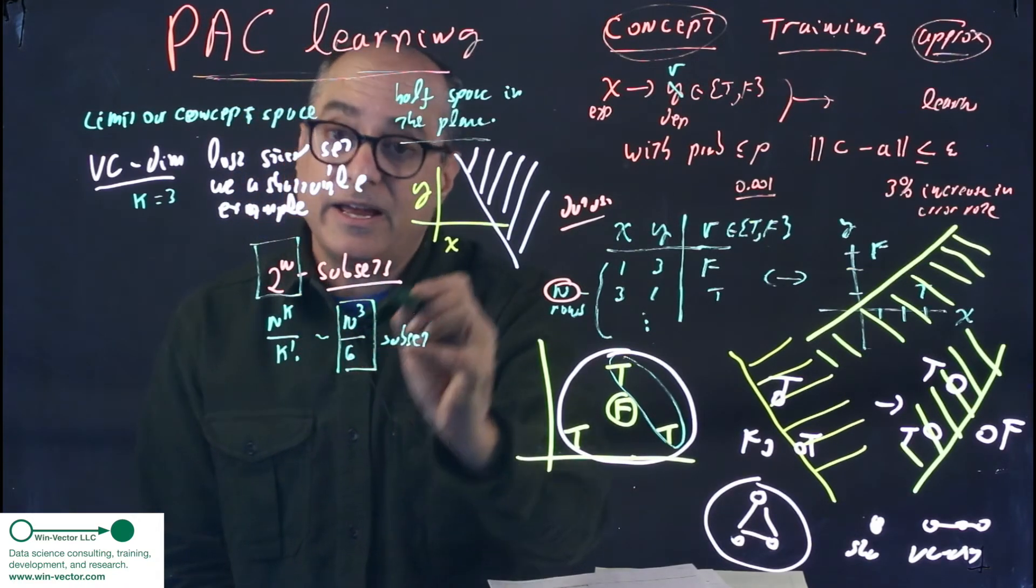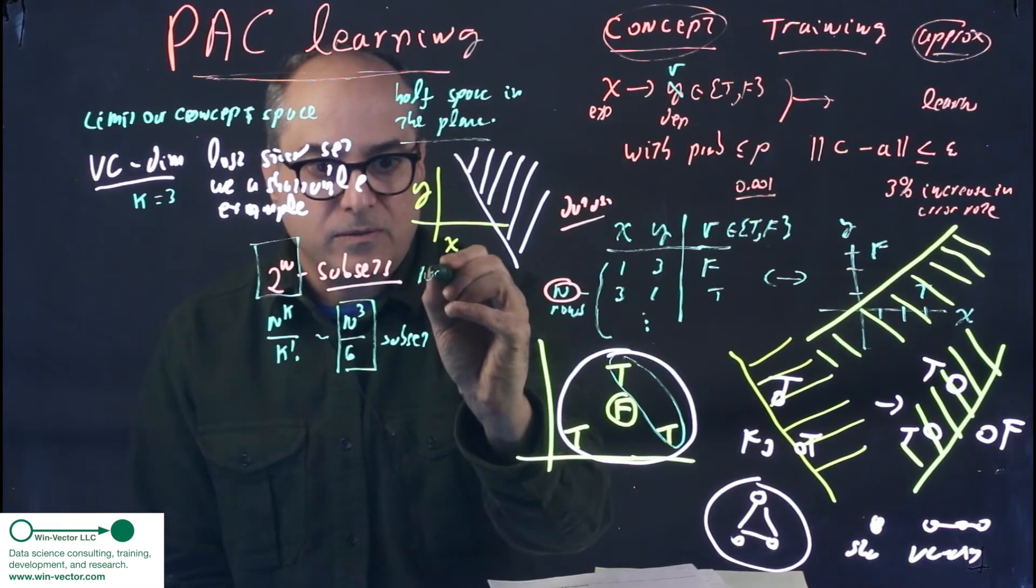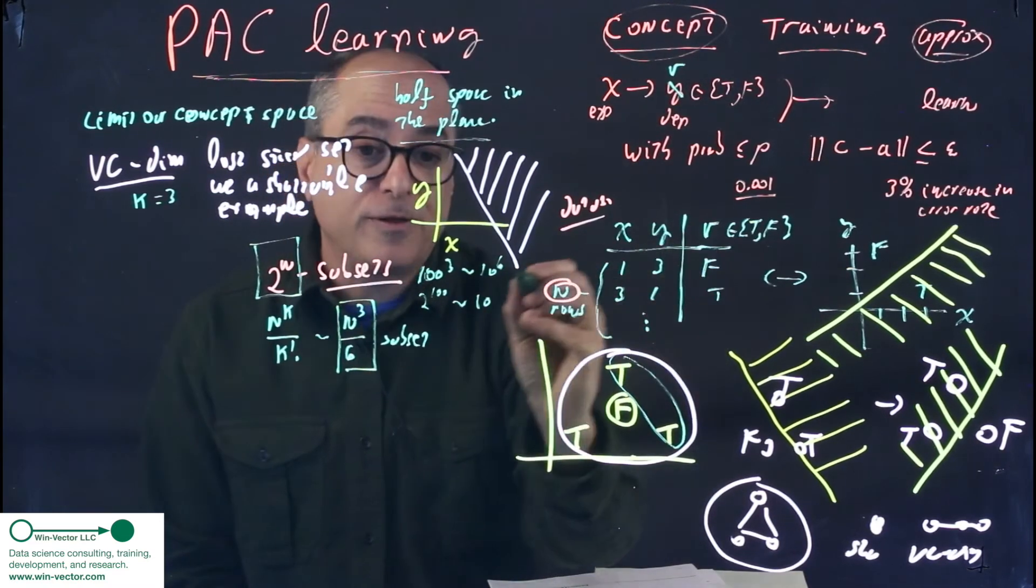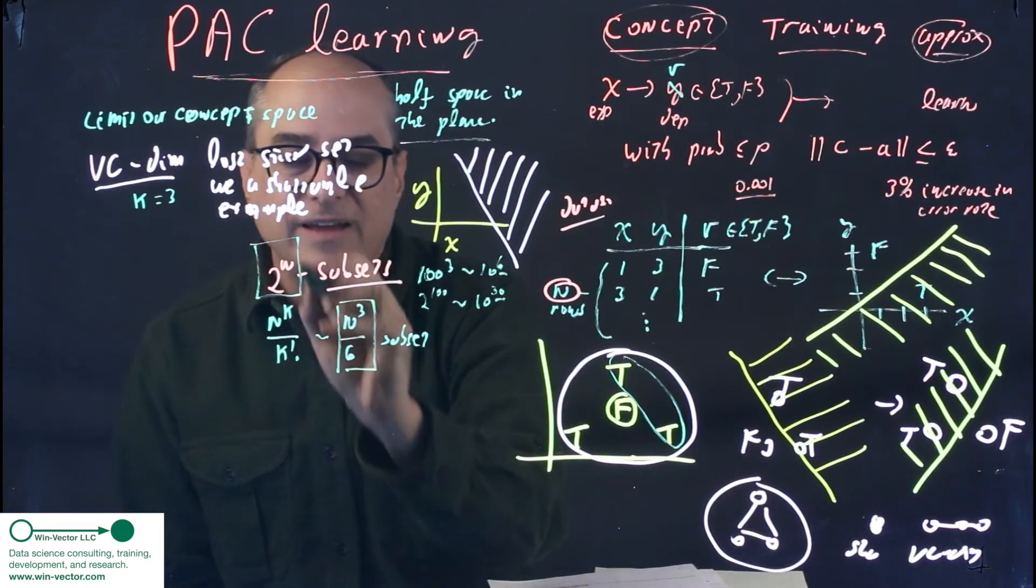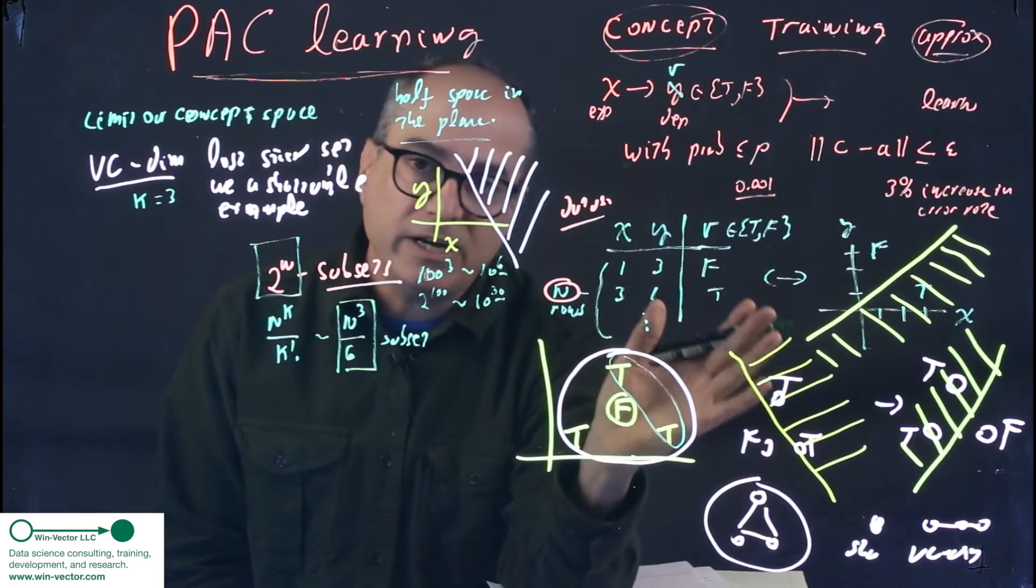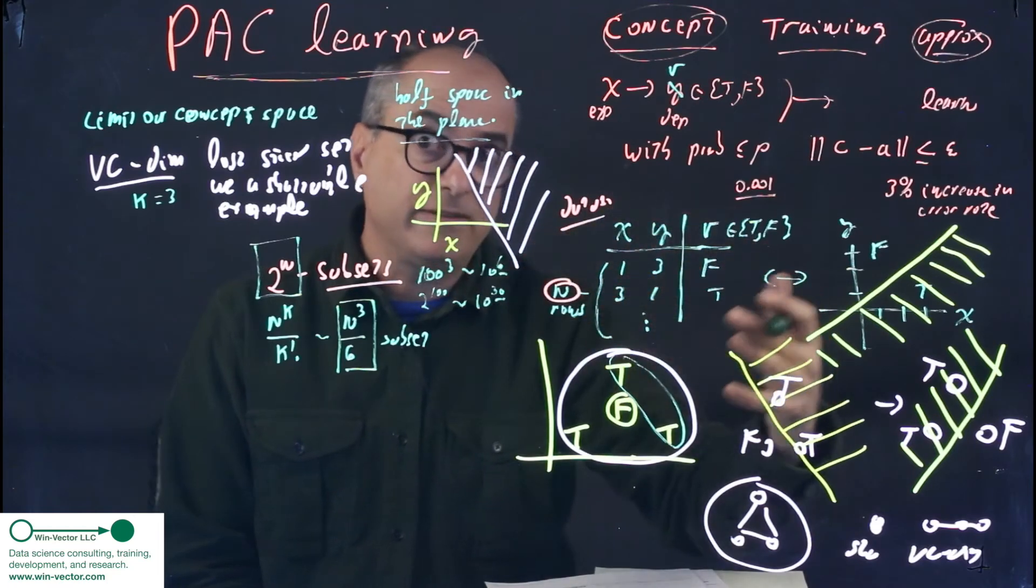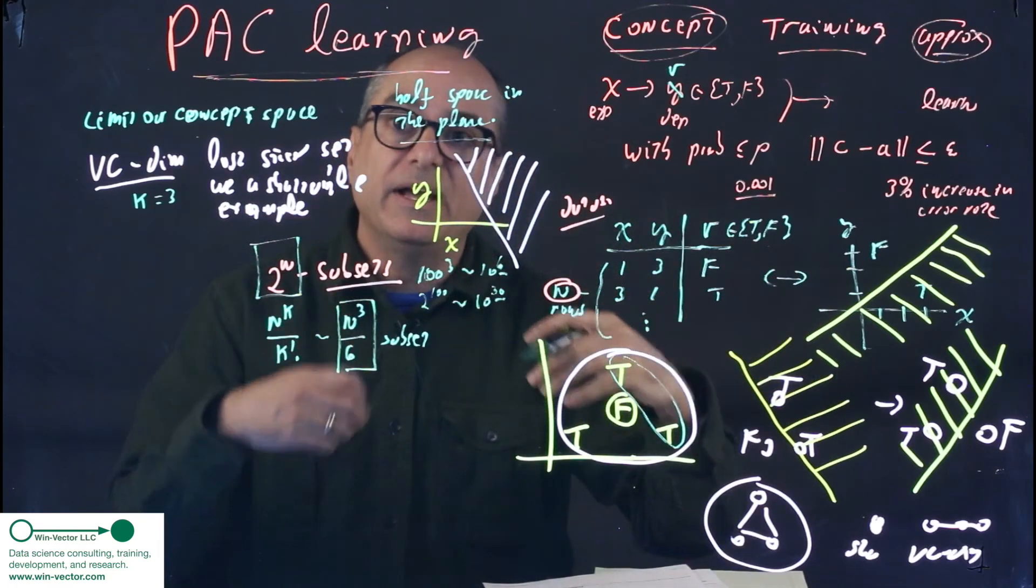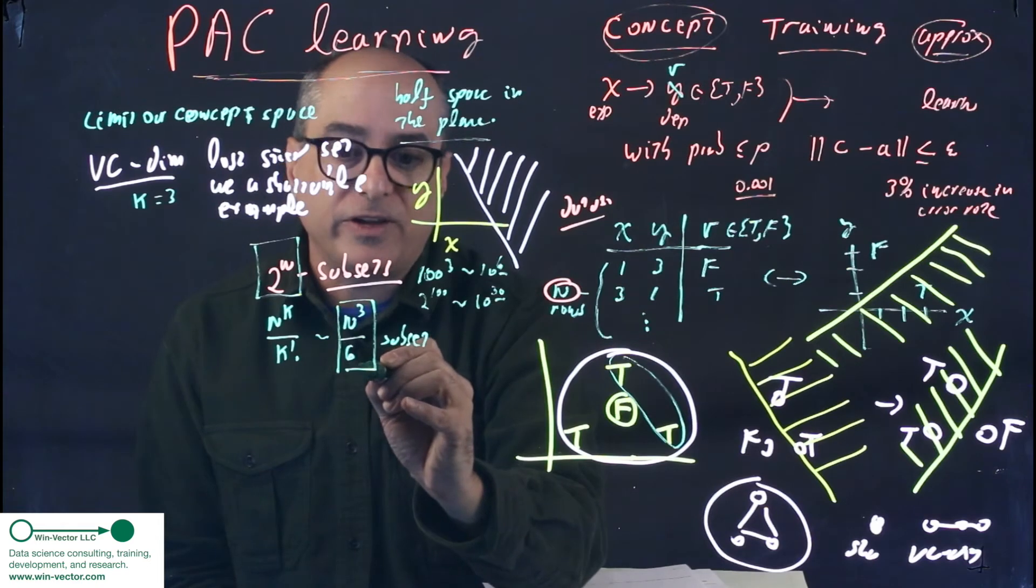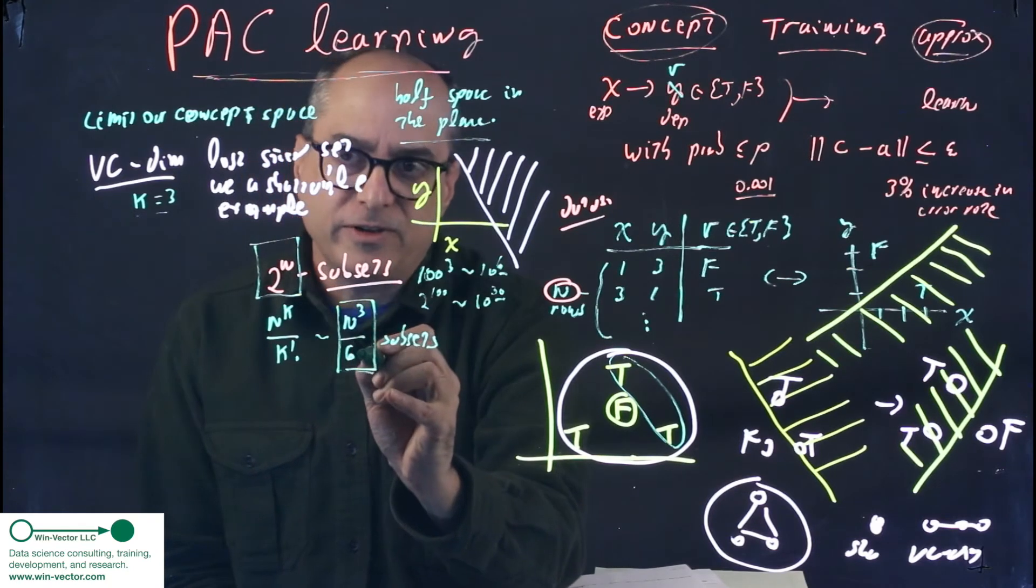It's basically saying, certain sets of points sail together. Now, the thing is, this is much smaller than this. It's saying, two to the n grows much faster than n to the third. For instance, if n was a hundred, two to the n, one hundred to the third is ten to the sixth, two to the one hundredth is about ten to the thirtieth. So, two to the hundredth is astronomically larger than n to the third over six. So, this lemma says that if you're generating your subsets, not by enumerating every possible subset, but only by the ones that can be found by different instances of your concept space.